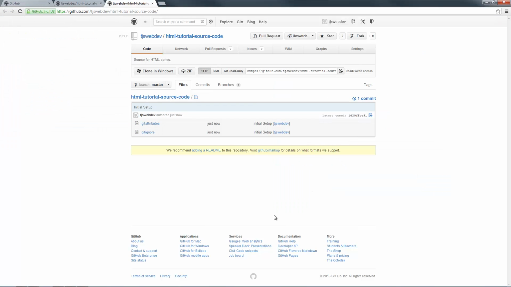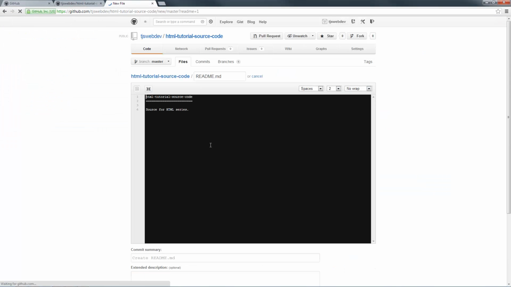Pretty cool. Now a README we can add. It's not going to do anything. Well, I mean, it does do some stuff. I'm just going to make this real quick. So just hold on. Okay.